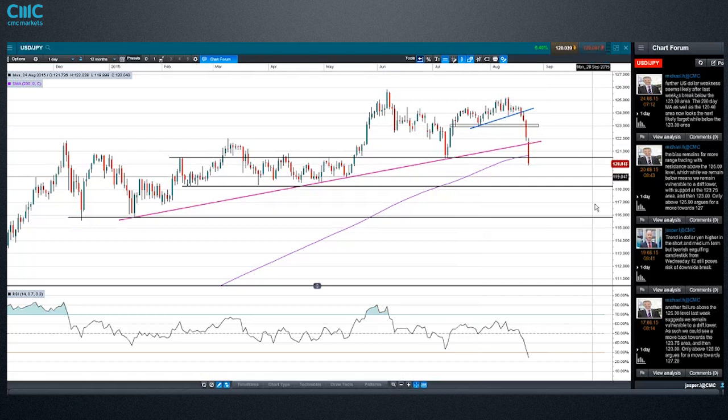Difficult technical situation, but as I had mentioned, there's fears about a September rate hike, but this drop in the dollar is suggestive of the fact that, based on this latest Fed statement, actually the Fed is a bit worried about hiking interest rates. And sometimes it's difficult to know which way to turn in these markets. Sometimes the prospect of higher interest rates is deemed bad, sometimes good.